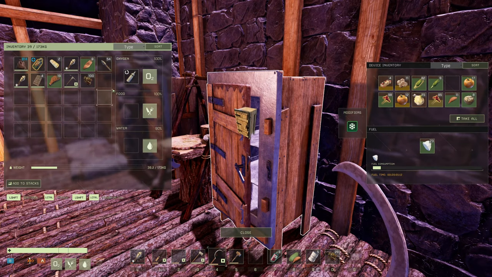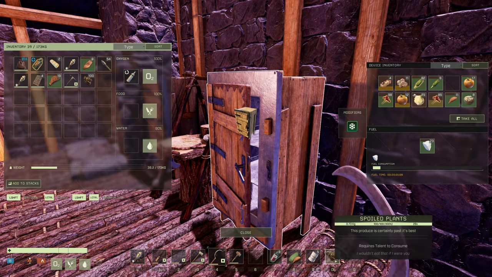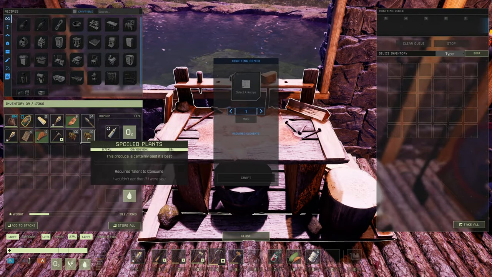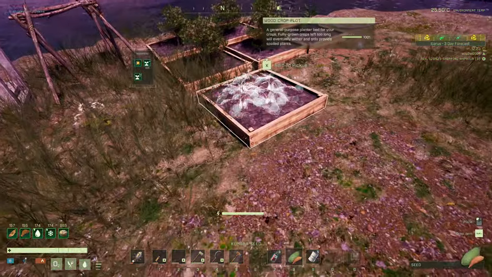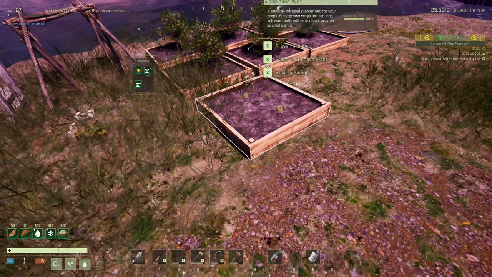Did I pick it up? Where's the other one? Oh, here it is. Can you accidentally eat these? No. I need to get the other composter so I can make the thingamadoo. The fertilizer. Alright, boom. Okay, so we got some kumara going.